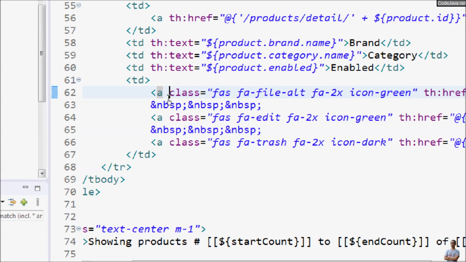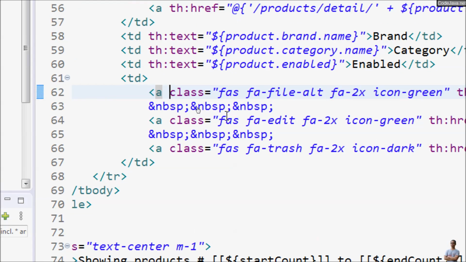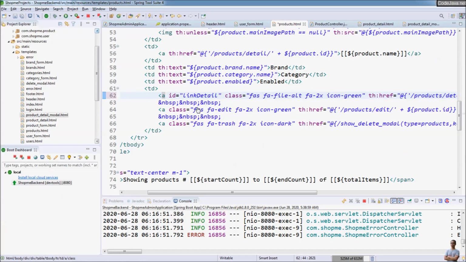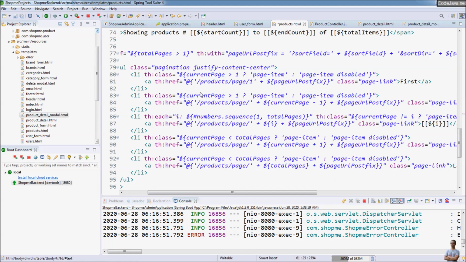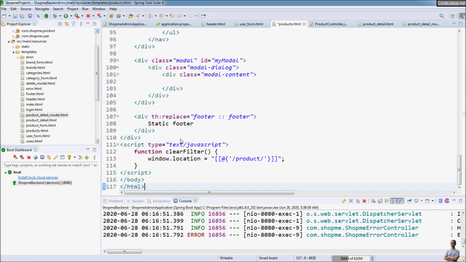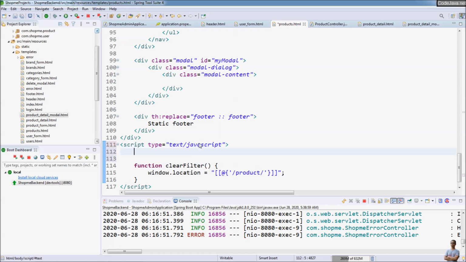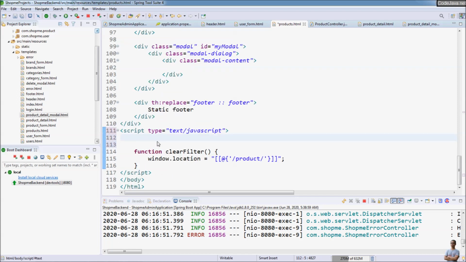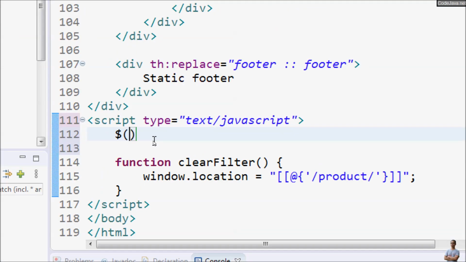And now let's set ID for this hyperlink. ID equal link detail. And in the JavaScript code, we use jQuery to load the content from the server and show the modal dialog. First, for the document ready event, document ready function.